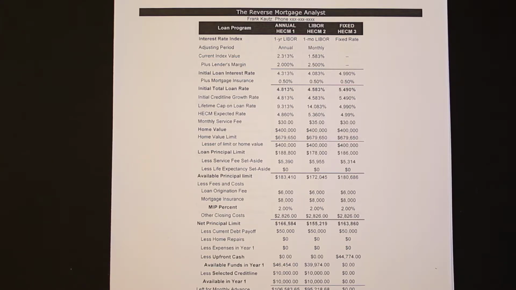The annual does tend to be a more conservative choice because it can't go up as high as the monthly, and because it goes up and down slower. The monthly is kind of a gambler's choice. If you think the rates are going to go up and you need a really high credit line, it may be worth it to push the monthly to try to get that high credit line. But you've got to understand you're also going to go through the value of the house much, much faster.